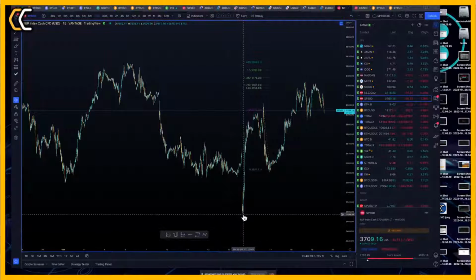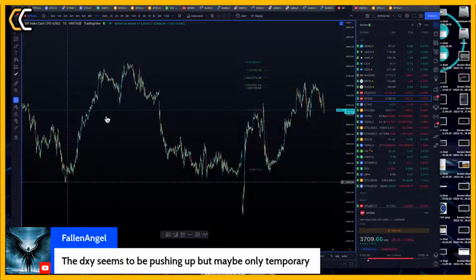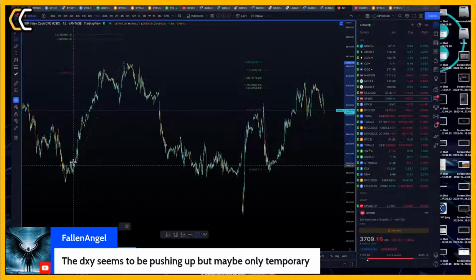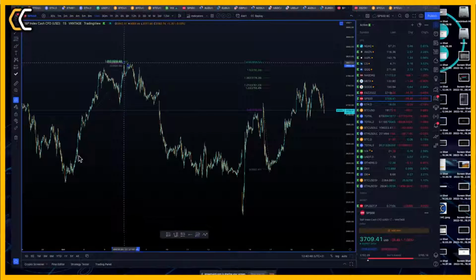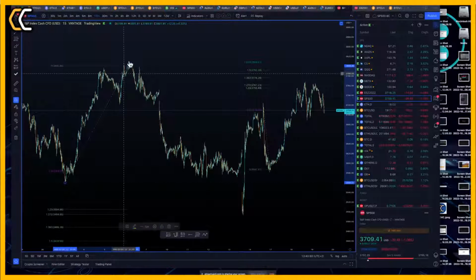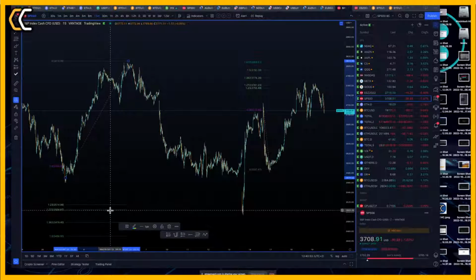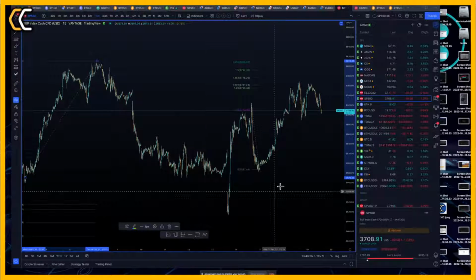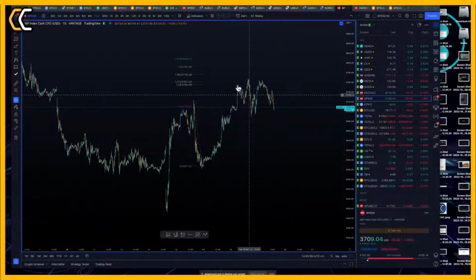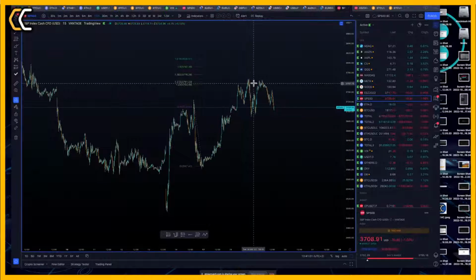This is exactly the same, 123, 127. If I use the same fib here, now this way around, you can see from this top there, from this low, we came exactly to 123, 127. And I did post that also on my Twitter account. So based on this analysis, there was a little bit of reaction there at that level.